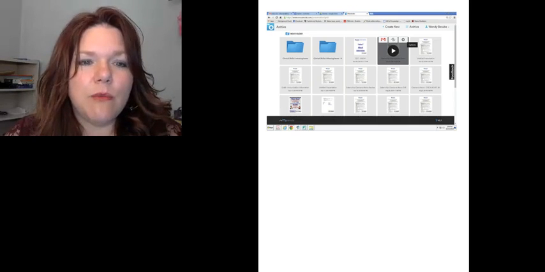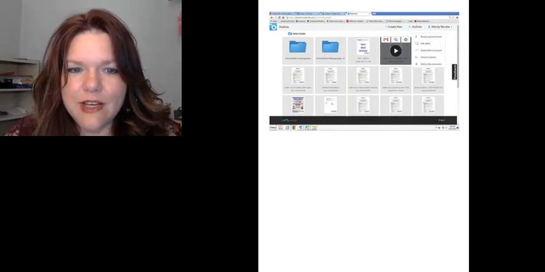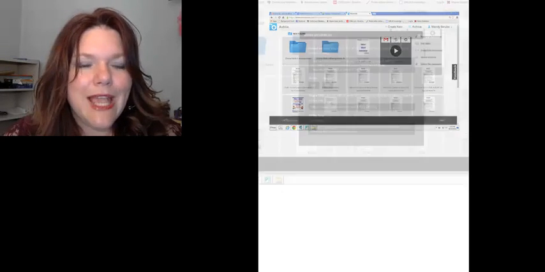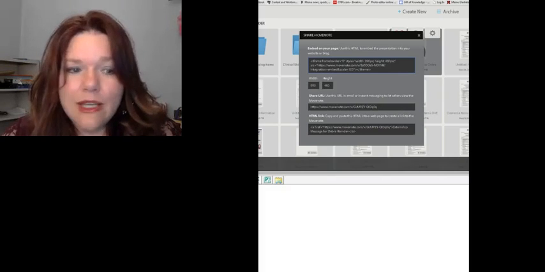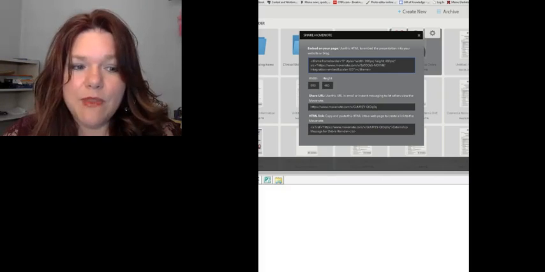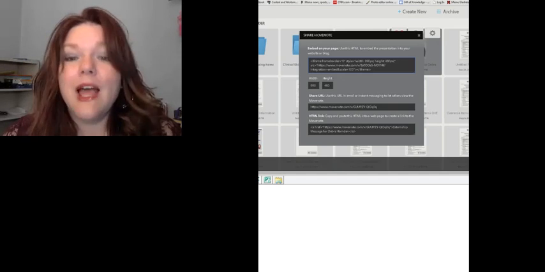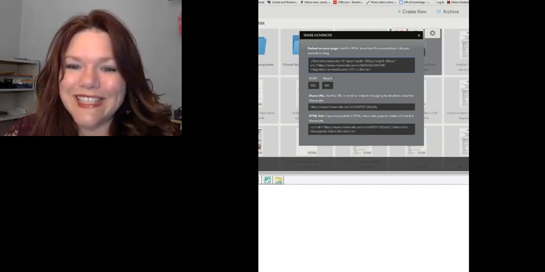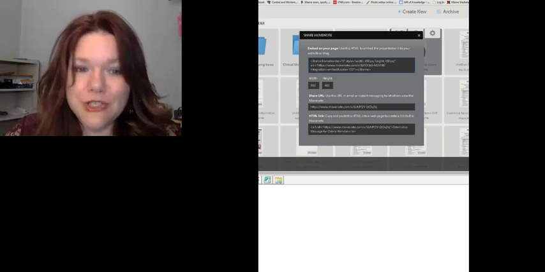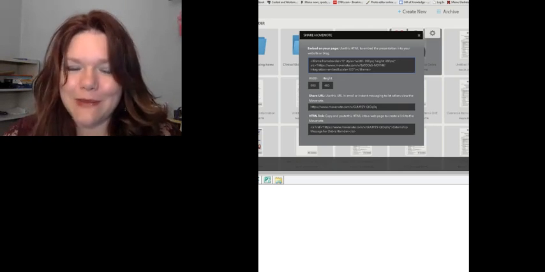You can also, by going to your options button, inside your options you get a bunch of things here. You can also embed the MoveNote. And embedding the MoveNote, you can use an HTML link, you can simply send them the URL, and you can also paste it as HTML onto a web page. You can put MoveNotes on Facebook. You can also put MoveNotes on LinkedIn. So it's a really great tool to reach students and just spread the word about things that are happening.